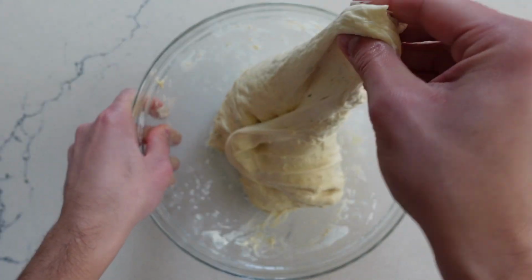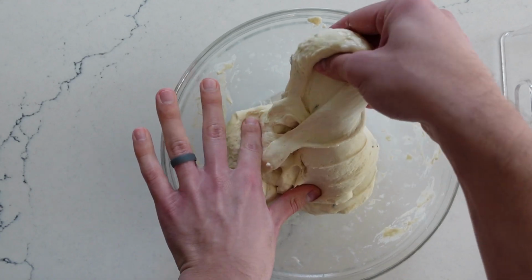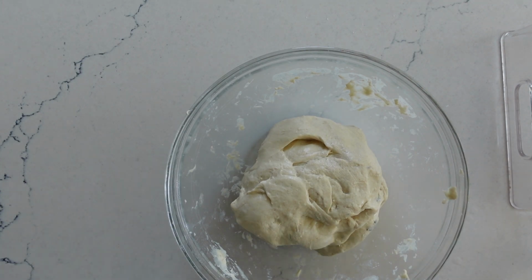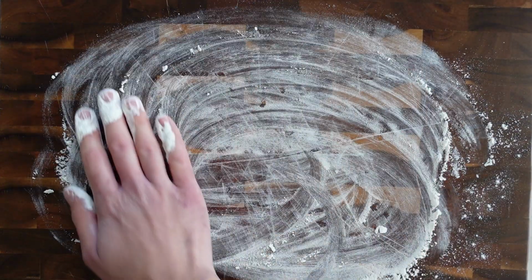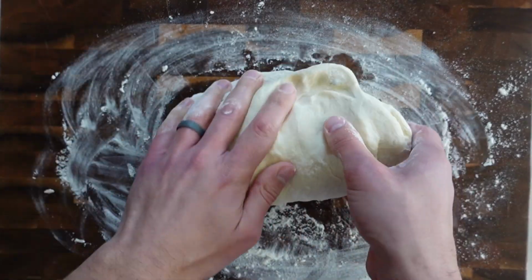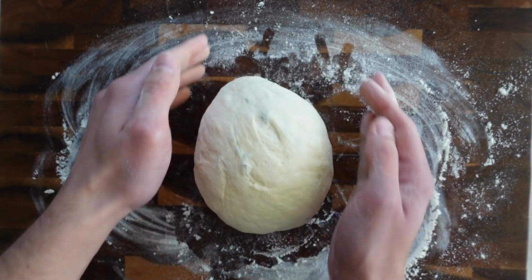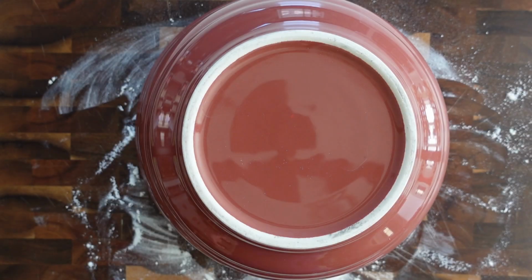So this was my last strengthening fold. This was after about 2 hours of continually pulling the dough every 30 or so minutes. Now you want to get a floured work surface together. So there's just a cutting board, a little bit of flour down, and then the dough down as well. Added some extra flour, and I'm going to do a few more folds where I'm pulling it out from the outside and folding it into the center to get a nice soft dough ball formed. And then I left it covered with a bowl out on the cutting board for 30 minutes.